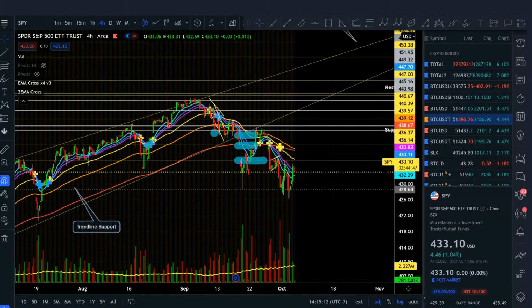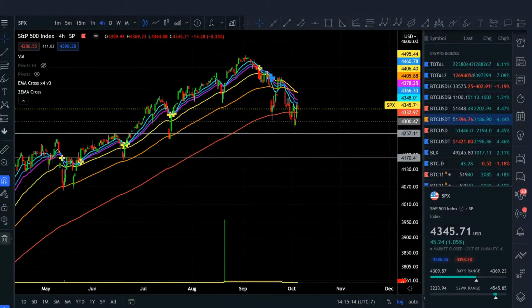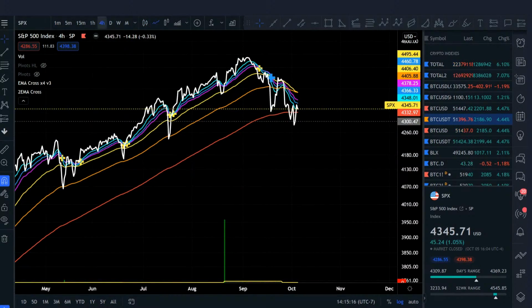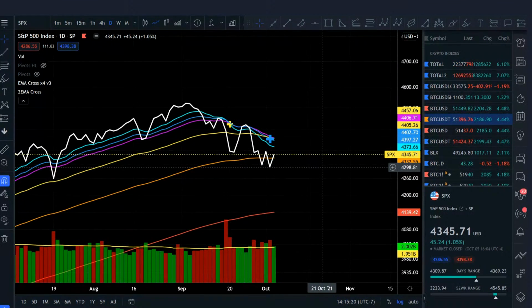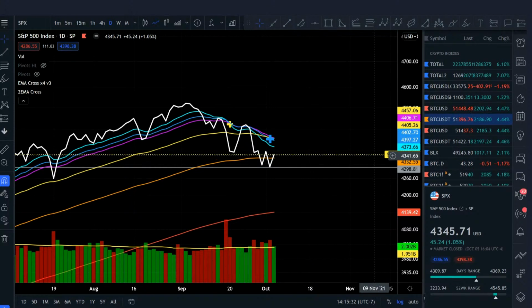Let me get my notes. So we'll go to SPX. Here we go. So SPX, the good thing on the dailies, we did get this double bottom just like Bitcoin. And I was saying yesterday, Bitcoin can sometimes be a leading sentiment indicator because we already double bottomed and bounced up on Bitcoin for 4 days. And then finally, S&P is finally getting some of this bullish momentum.